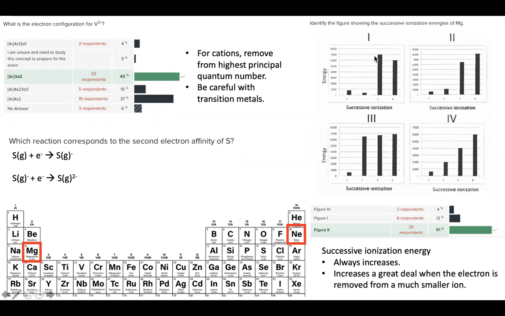So being able to understand and interpret data involving successive ionization is another learning objective. If I'm summarizing this information, if I'm transforming the instructional material, I probably have a summary on my page that brings together all of these. What does it mean to be making cations and anions, including successively?